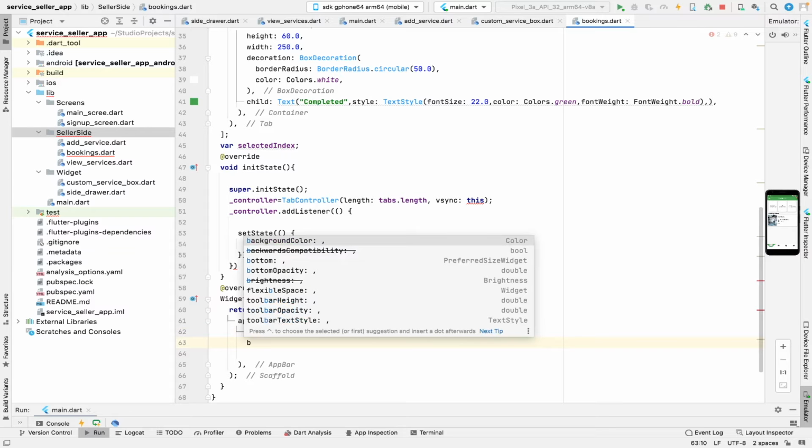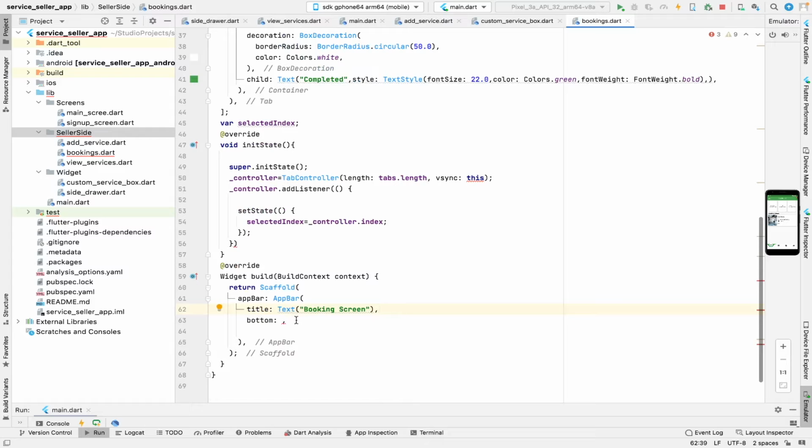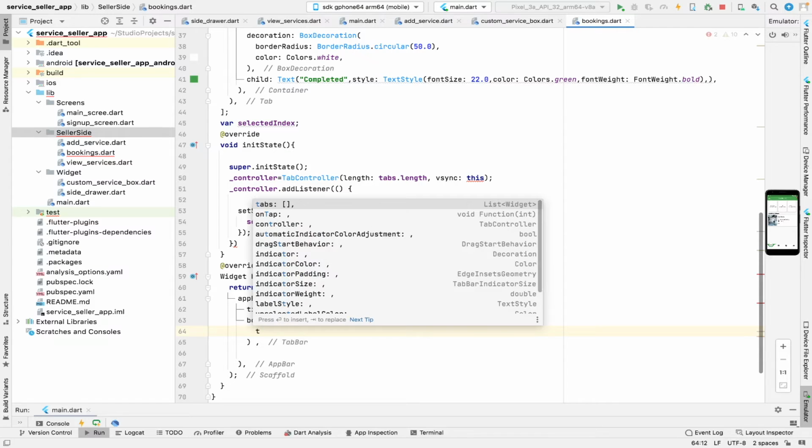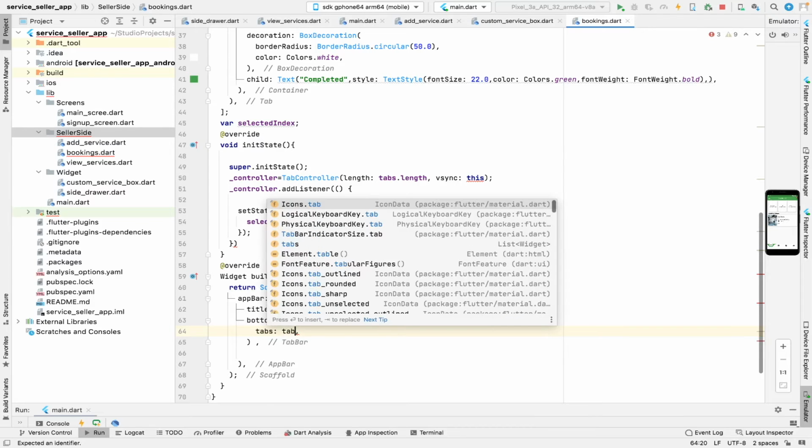Now we're going to use a tab bar in the app bar. So we are going to use the property bottom of an app bar. Here I'm going to use a tab bar widget, and use the property tabs, and here I am going to pass the list which we have created.